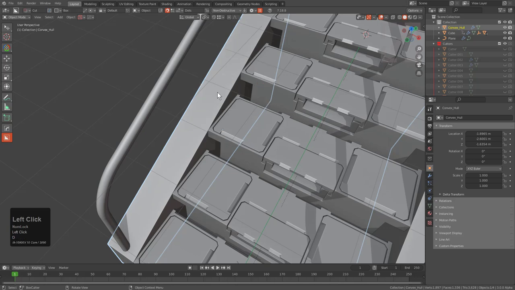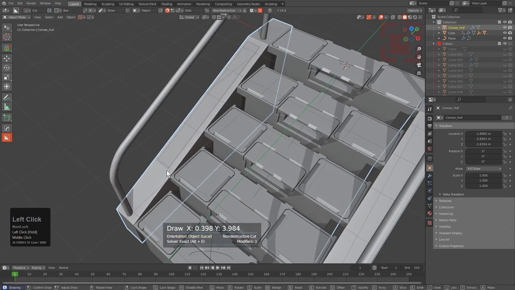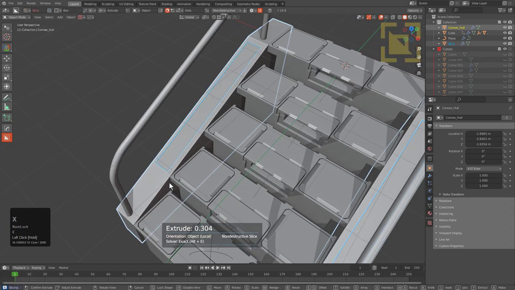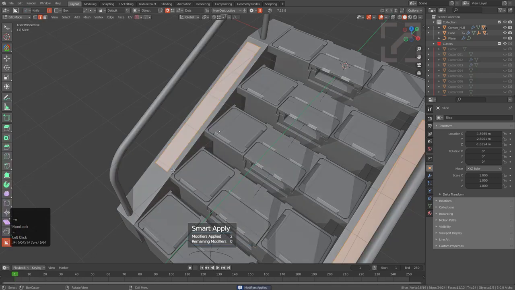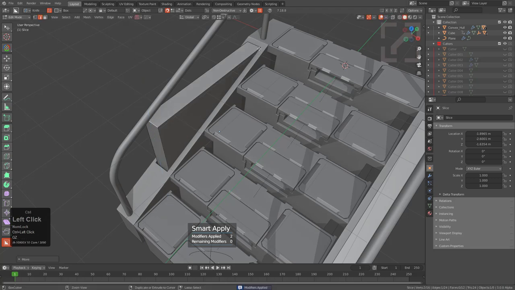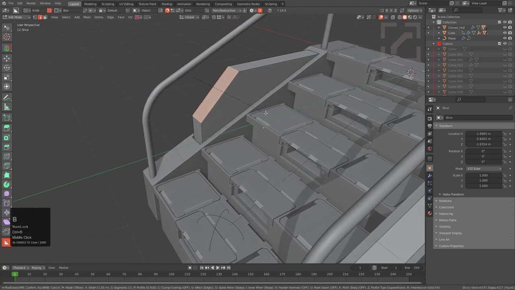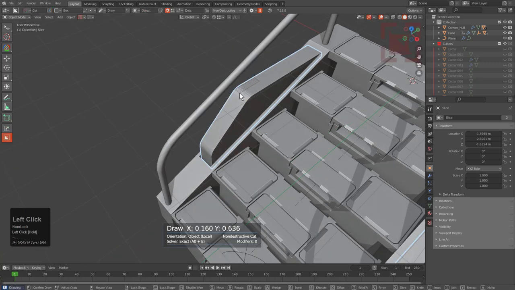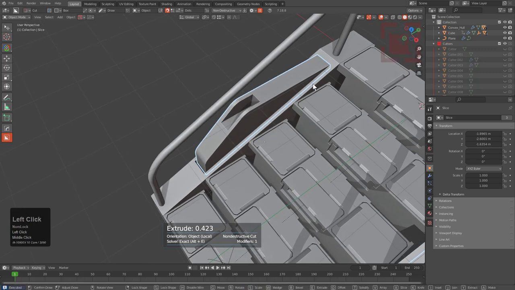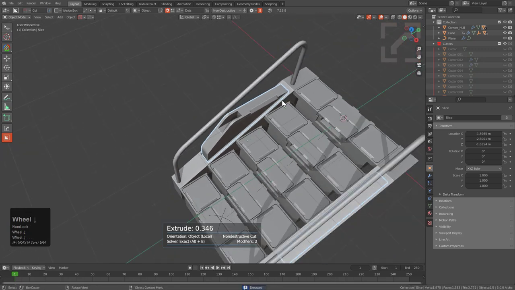So, whenever it comes to a side piece, this piece is nothing. We can just get in, do a slice, select this piece, run a smart apply, grab this edge, DZ, snap it here, put a big bevel in it, grab this piece, bevel both of those edges, and we're just having some fun doing some random cutting to just add detail.